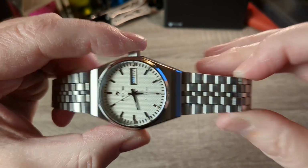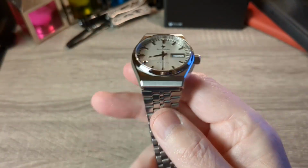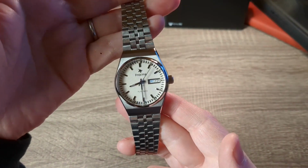Look at that. Proxima, if you're watching, I've just solved this problem for you. This is easily resolvable. That's how the watch should come. That's exactly how the watch should come.